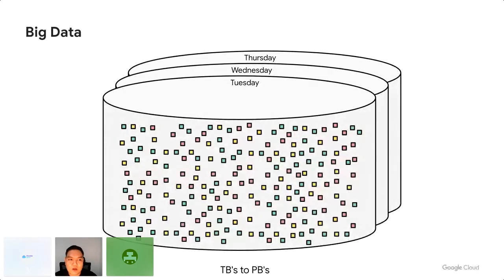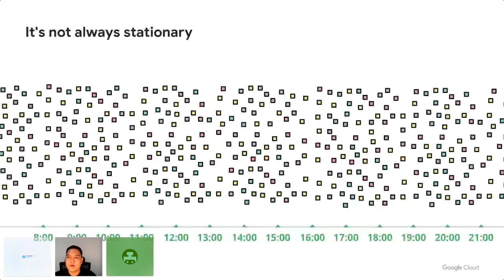And not all data is stationary. Due to recent popularity and stronger hardware, we are now able to process streaming data. We have data streaming in from time to time, and we have to find a way to process it on the fly, instead of waiting for a daily, weekly, or monthly interval. Now we can process things on the fly.